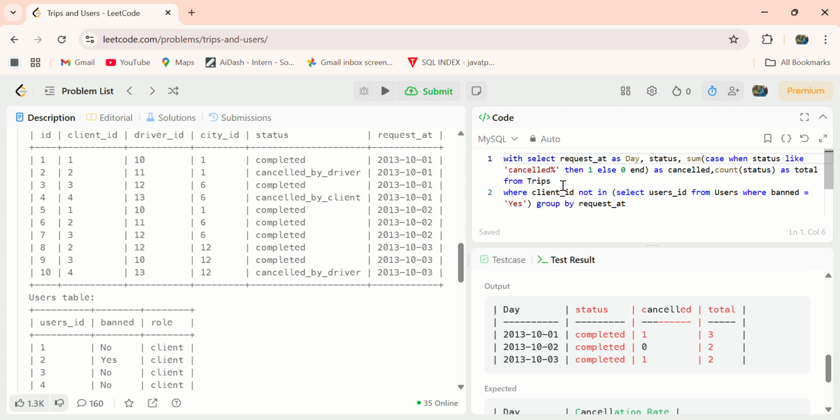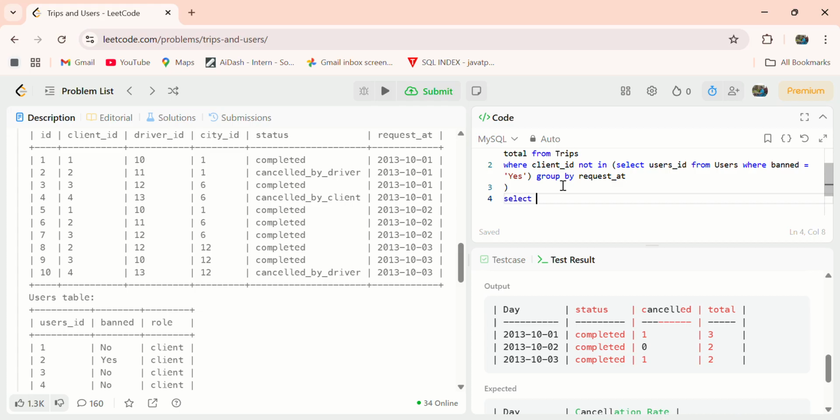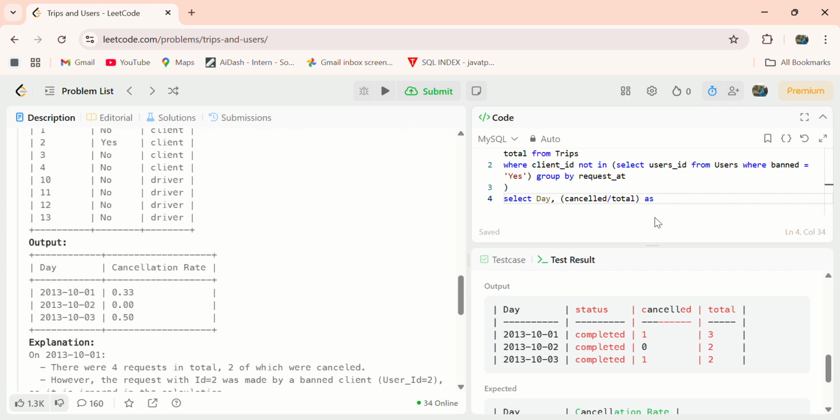So with CTE as, select day, cancelled divided by total as cancellation rate from CTE.